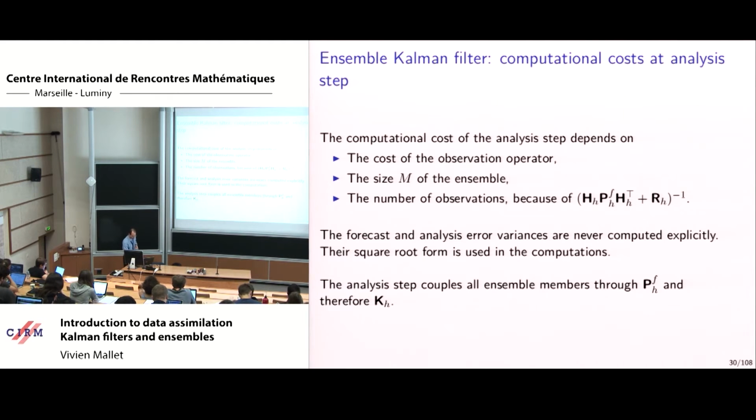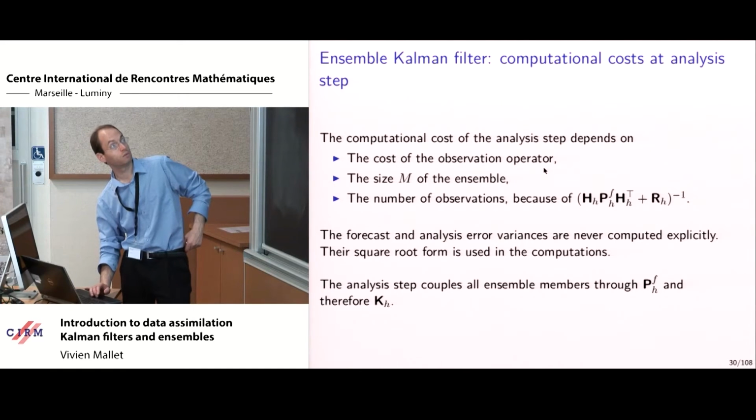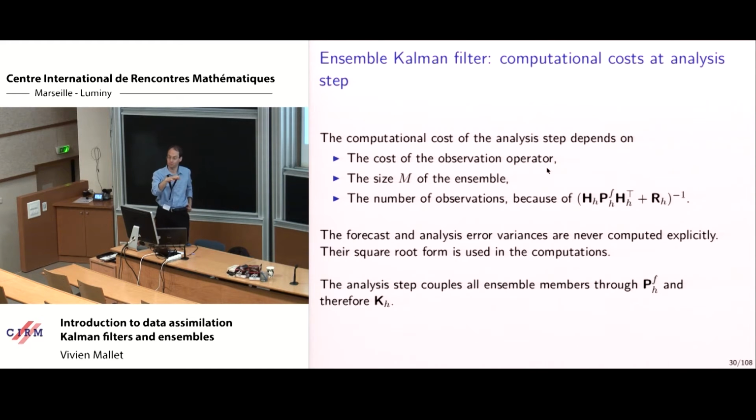So if we look a bit more at the computational cost, you can have a cost sometimes in the observation operator because sometimes it's pretty complex. It can happen if your observations are radiances from a satellite, and your model is an atmospheric model, you might have a radiative transfer model in between. So the observation operator can sometimes be more complex than the model itself. It can happen, so this one costs. The size of the ensemble, as I've shown, is usually the driving variable for the cost, and the number of observations, of course, because of this inversion, which is of the size of the number of observations, because you see R, which is the error variance for the observation.